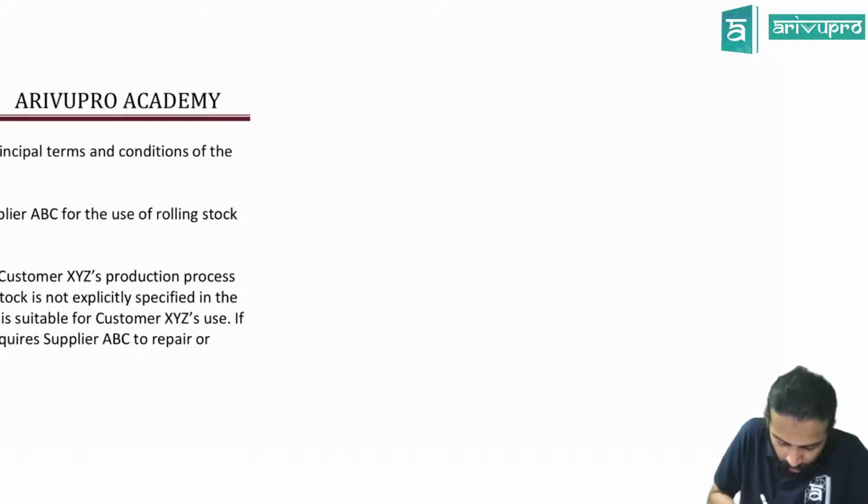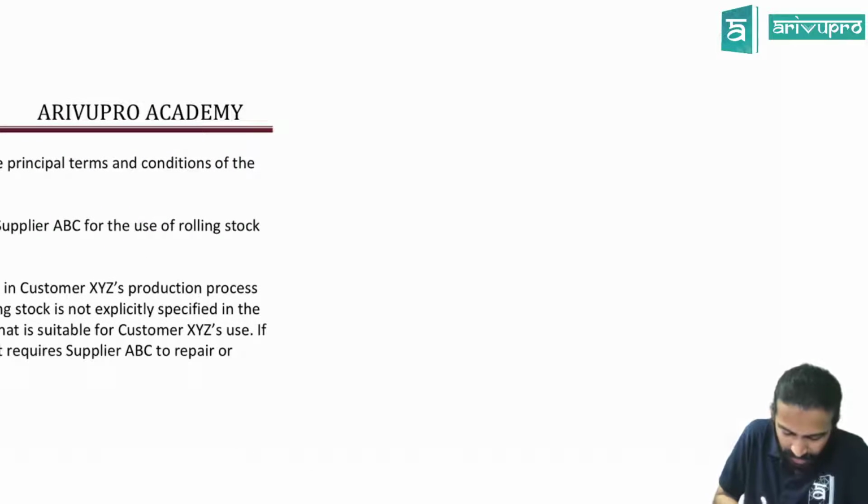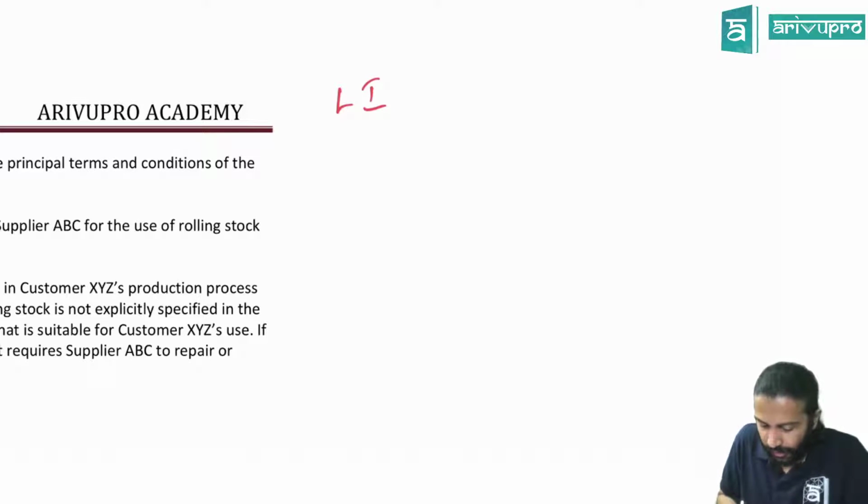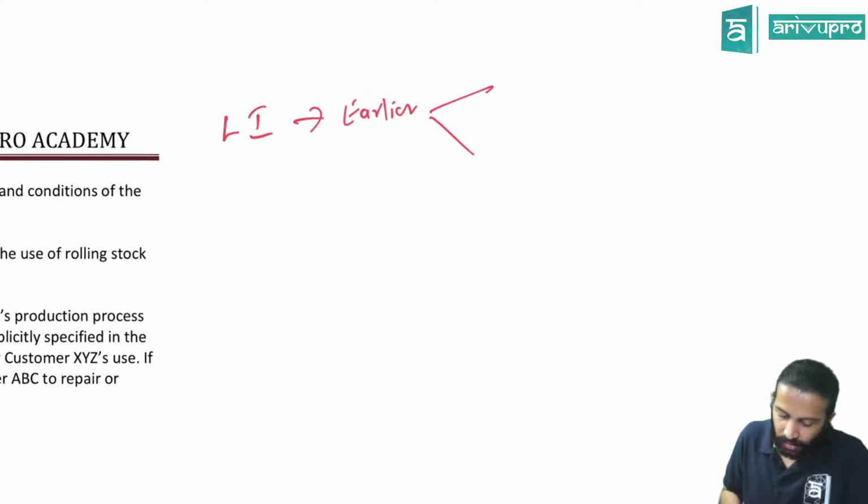Lease inception, which we'll call LI. For now, just for the time being, I'm going to use the short forms. Lease inception means it is the earlier of the two following dates. You don't have to write it, it's there anyway.